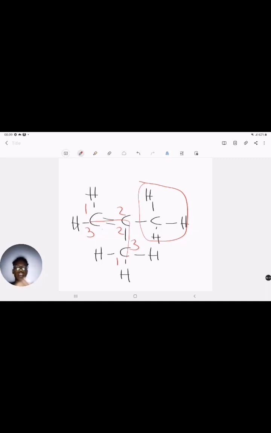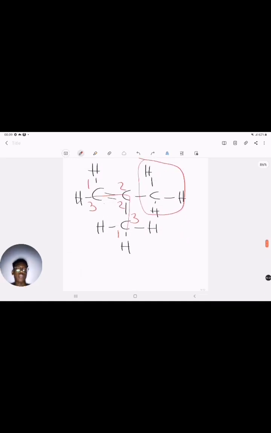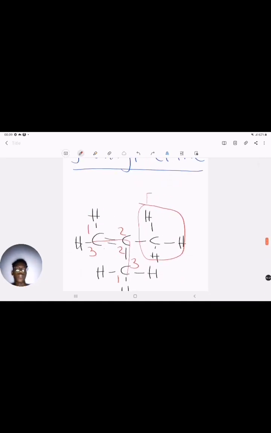It's a compound made up of carbon and hydrogen atoms. It is a hydrocarbon, a compound made up of hydrogen and carbon. So since it is a branch that is made up of hydrocarbons, what is it called? It is an alkyl group, right?